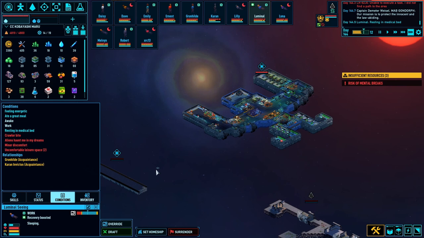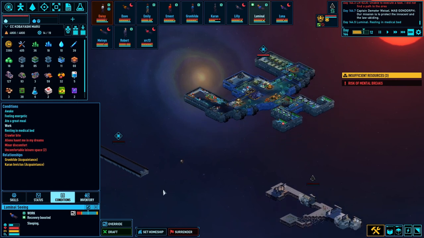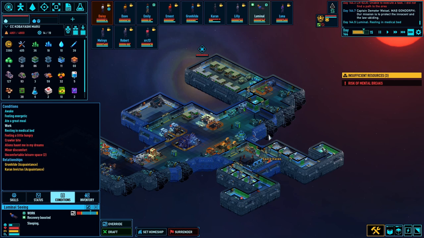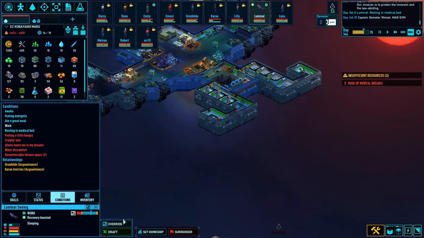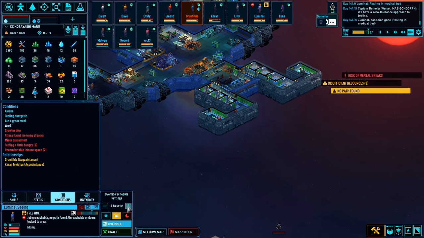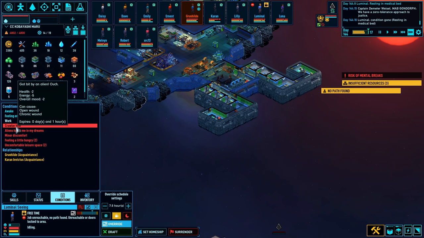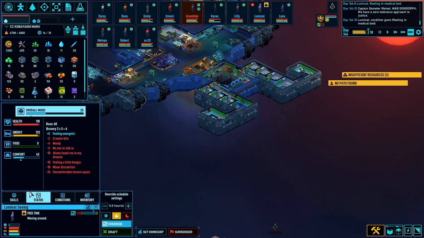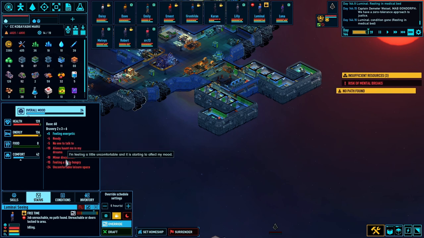So, how is this getting on? This is getting on very tickety-boo. Now, how much... I mean, we can not worry about that too much. That's for sure. Risk of mental breaks, Luminal. Override. Come on, you're not working, you're not doing anything, you're just having a right old jolly for a few days. No one to talk to, minor feeling needy.